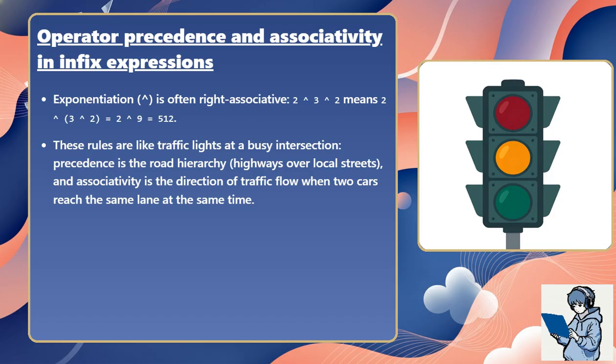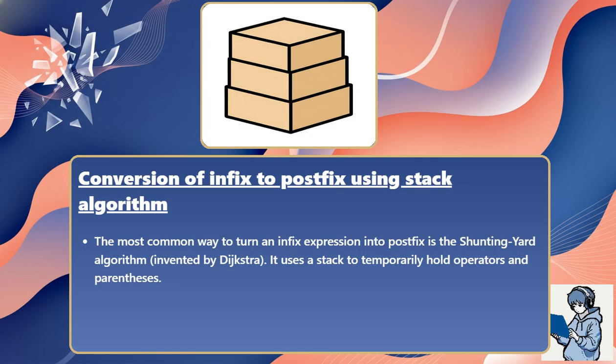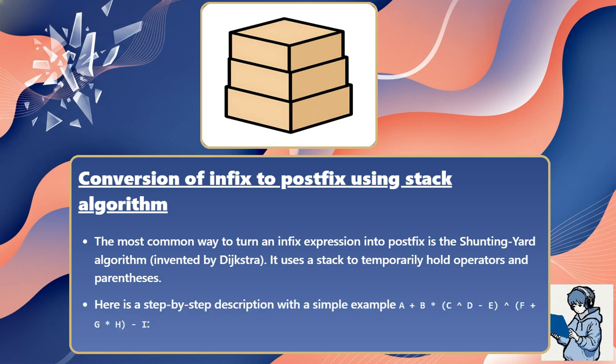The most common way to turn an infix expression into postfix is the shunting yard algorithm invented by Dijkstra. It uses a stack to temporarily hold operators and parentheses. Here is a step-by-step description with a simple example: a plus b times c to the power of d minus e to the power of f plus g times h minus i.